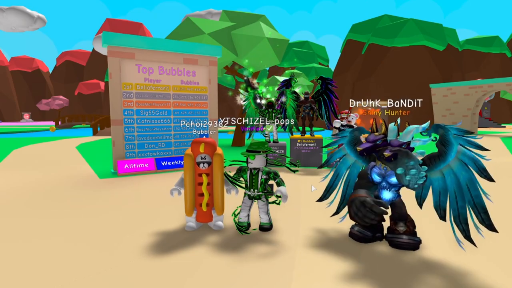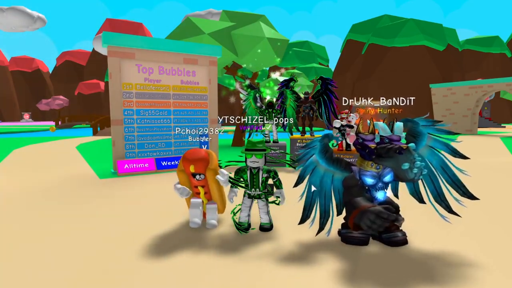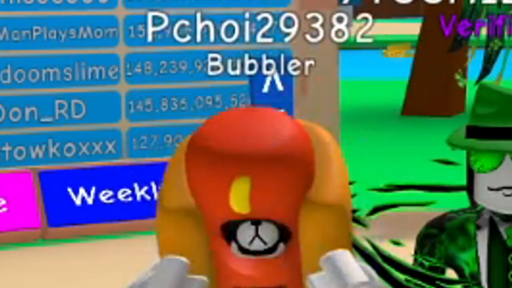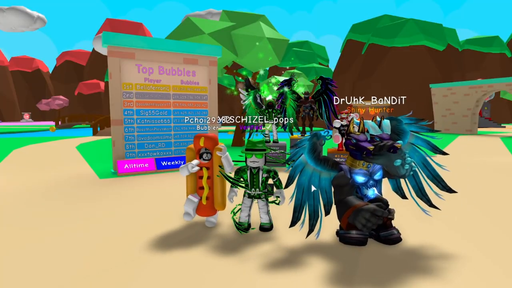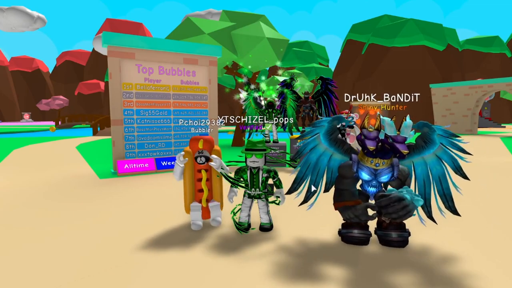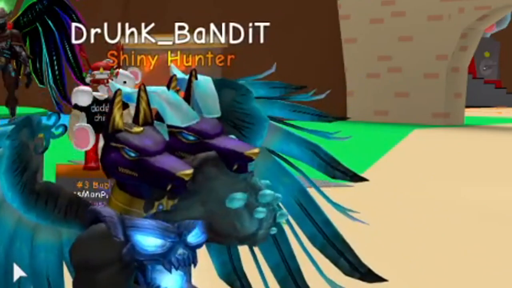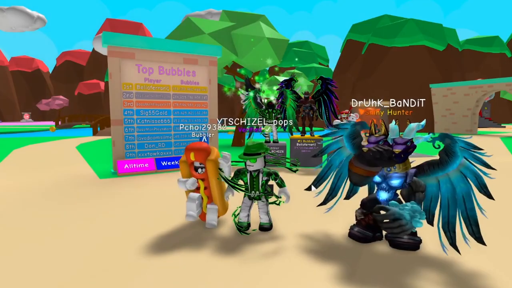So on the left of the screen, I'm sure I'm gonna butcher his name, we have Pochi Choi. I'm sorry, bro, I'm saying it wrong. But this guy right here has hatched the Mythic Love Thief, okay? So we're gonna check that out in just a second. And on the right of the screen, Drunk Bandit here has hatched the one and only, I repeat, one and only Mythic Harmonic Harp. So we're definitely gonna check that out.